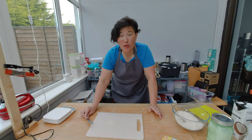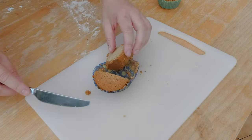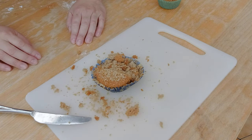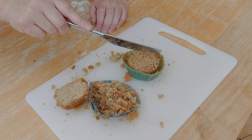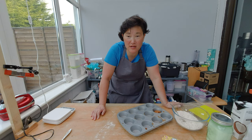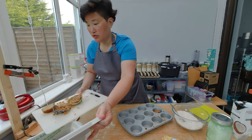Let's check how my second trial round went. With this one I can lift off the top, which might not be good for a cake. This is the one with vegan butter — it's denser, which makes sense. But see how crumbly it is? You don't really want a crumbly cake. And here's the version where I used oil — it's also very crumbly. I don't want it crumbling so that when I put a fork in, the cake falls apart. That's probably because of the gluten-free flour combination. Into the compost it goes.